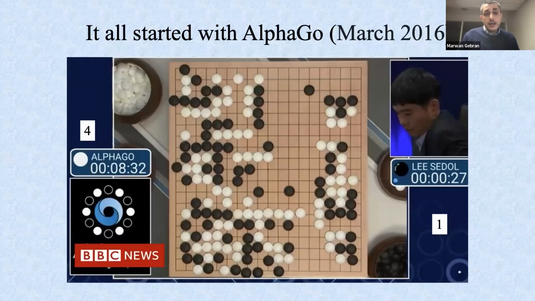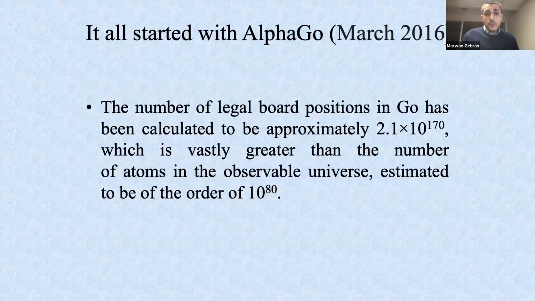To give you an idea, the number of possible movements in the game of Go is 2.1 times 10 to the power 170. That is more than the number of atoms in the observable universe, which means the number of possible steps the machine can take is very large. To be able to play against the champion and beat him was something extremely amazing, because it used a technique that even the player was not able to understand at the beginning. So it was something remarkable.